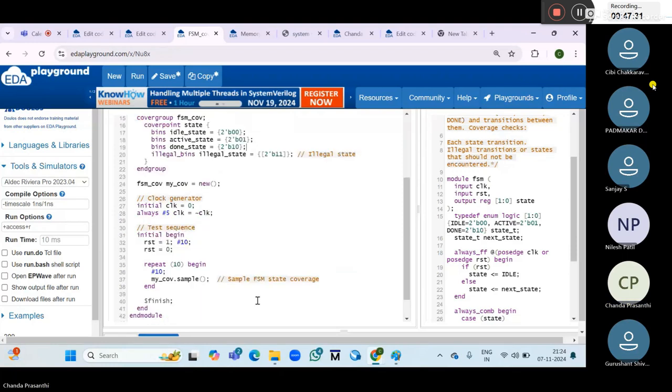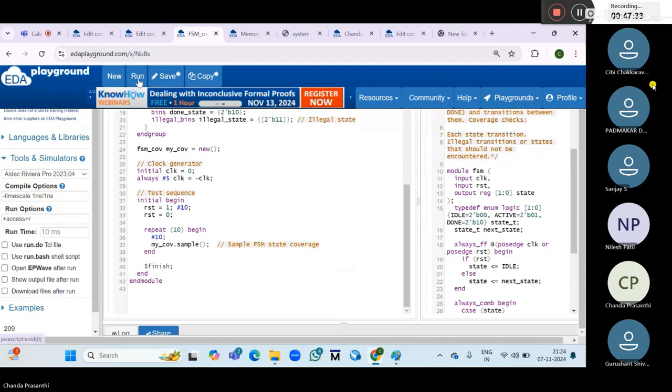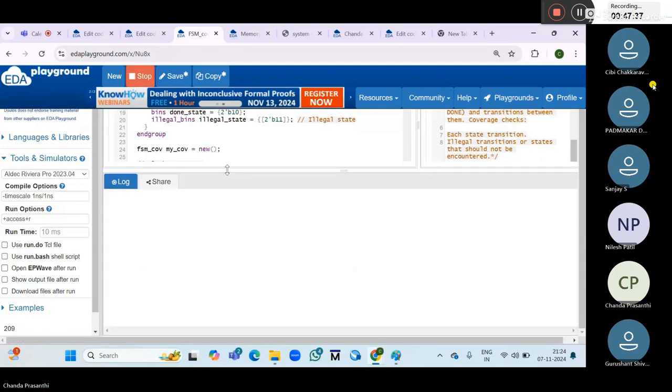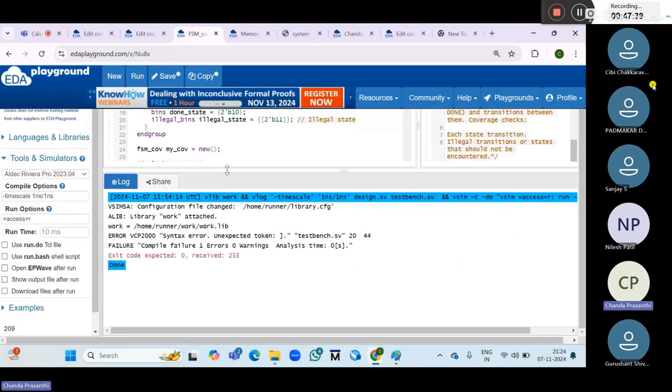So after run, if you use it within the test, we get the error, right?